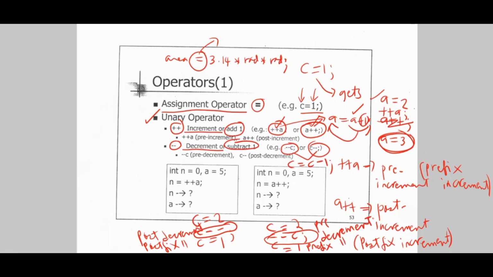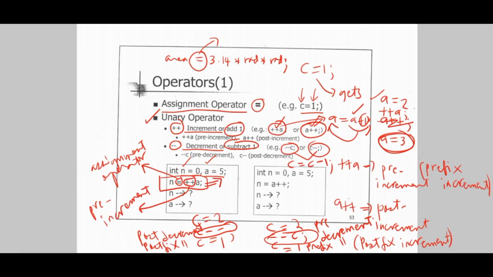Now, to illustrate the difference between the prefix and the postfix, we have here two examples. Say, for example, n is equal to 0 and a is equal to 5. In this statement here, we have two operators. The first operator, when you scan from left to right, is the assignment operator, while the second operator we encounter is the pre-increment, or prefix increment.